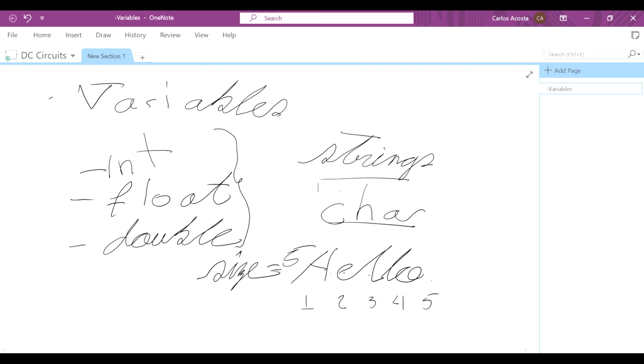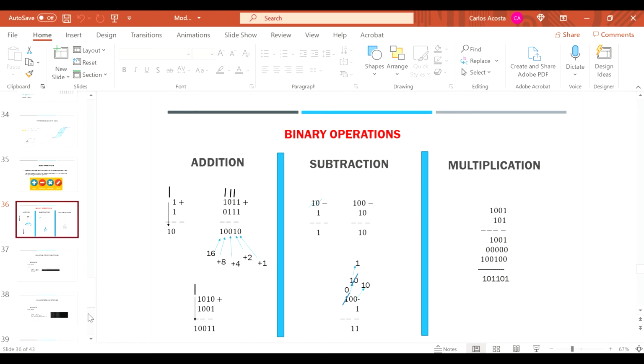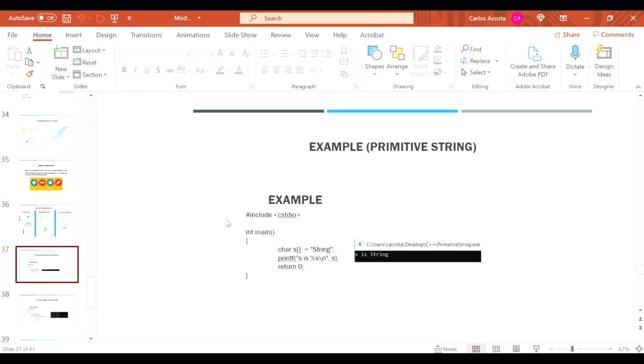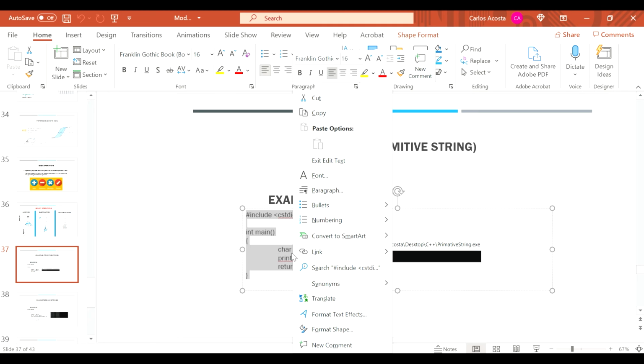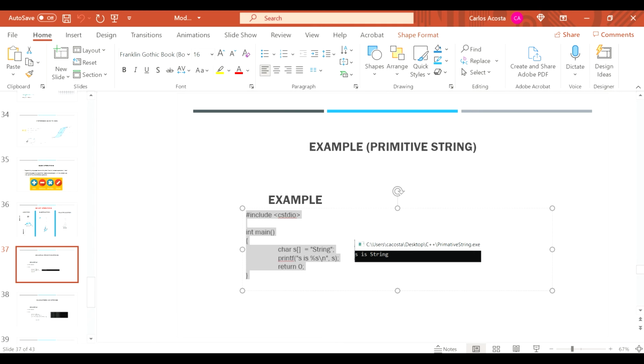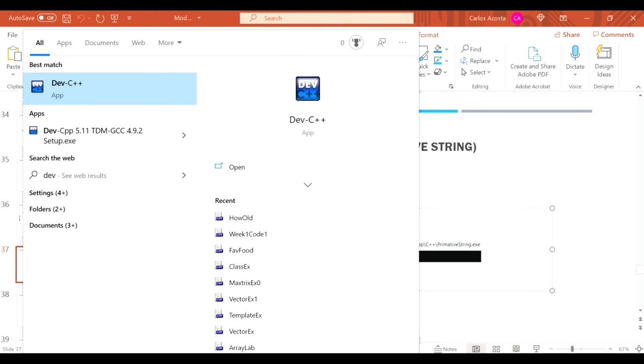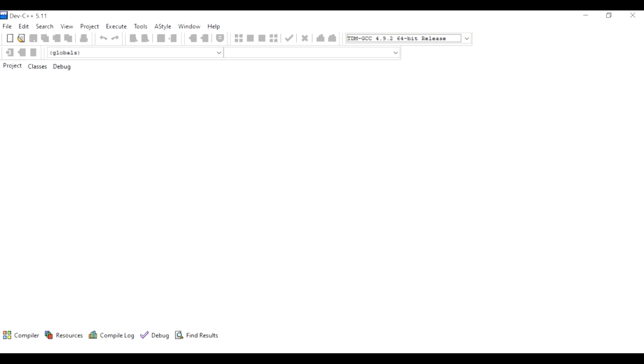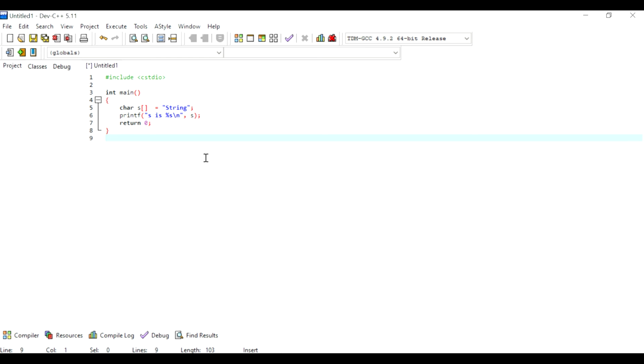If we were to do an example, let's create an example. So I'm going to include the header for the library that we're going to be using from the C header. We have the main function.